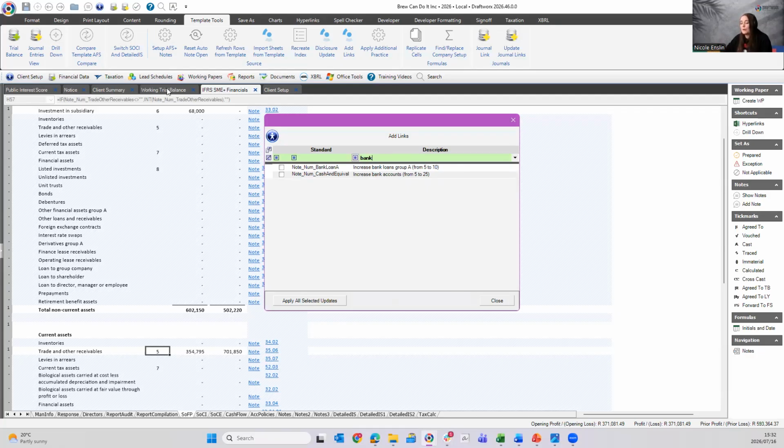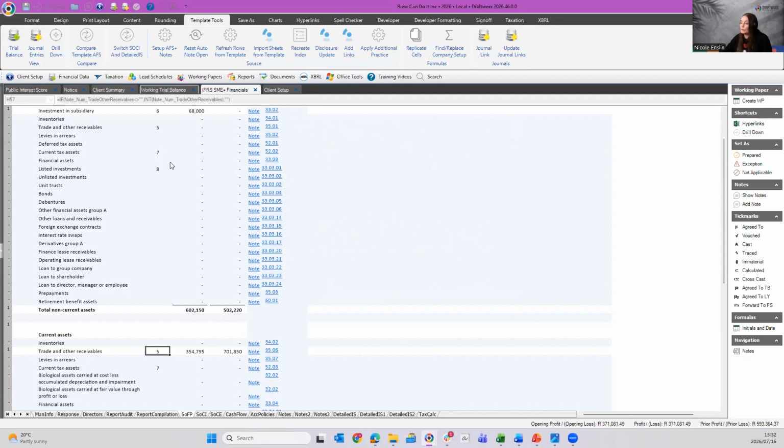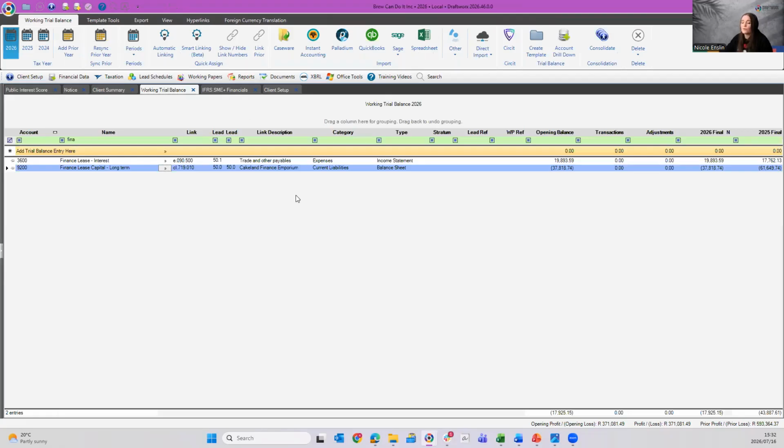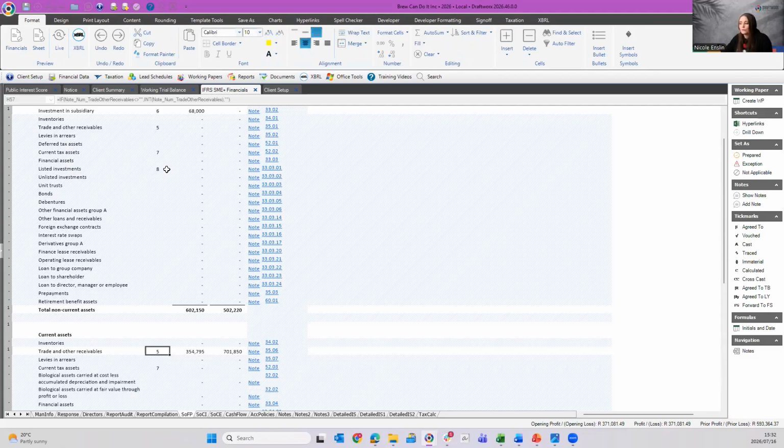What this will do is it will add the links to your trial balance so that you're able to select it while updating your note for you. So you have it done almost instantly. It does require a login because it is a structural change, but as I said, it does do a backup for you. Okay, so we are good to go there.